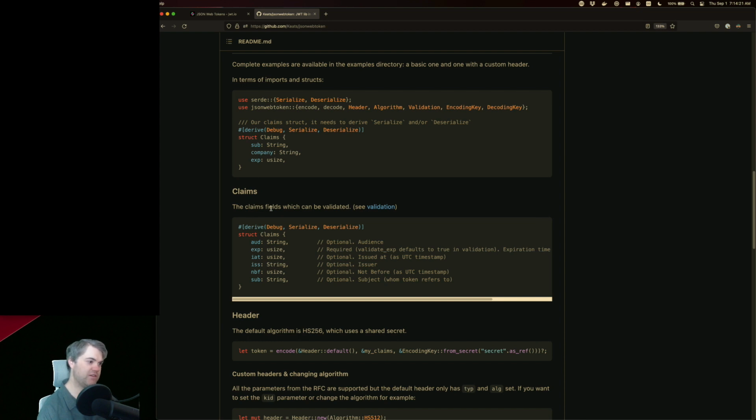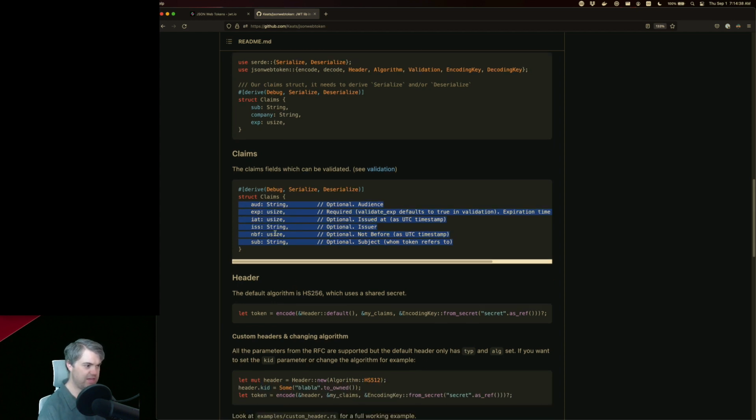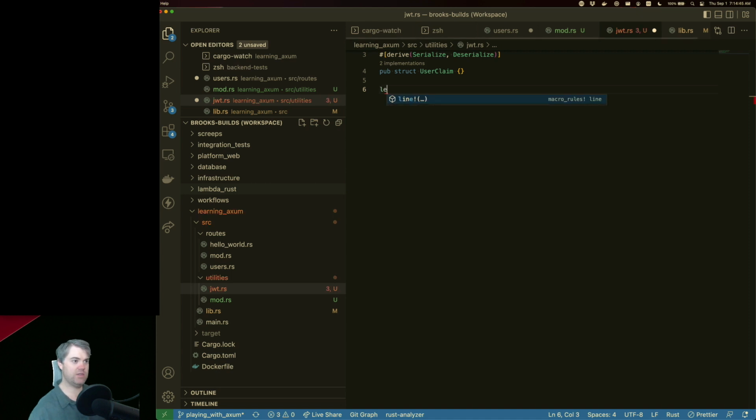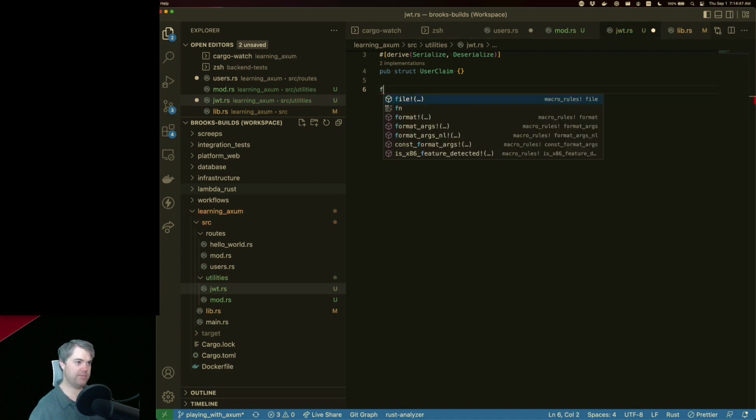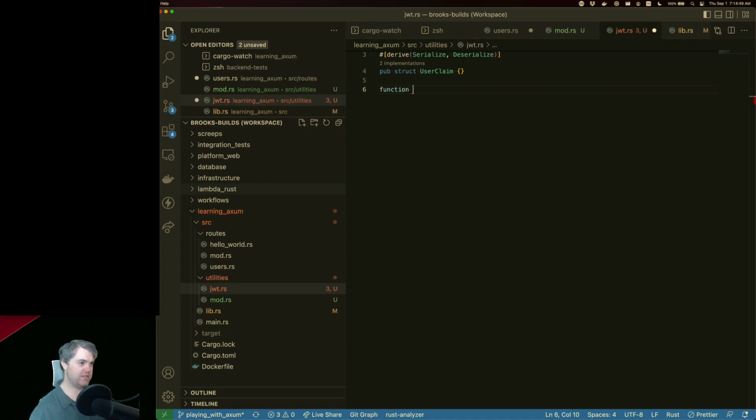The claims fields which can be validated. Oh, so these are special claims fields. I think I'm going to try to do it without any of this other stuff, but maybe I need to set this too. But okay, so we're going to create the token using encode. Okay, so we're going to have a function create token.